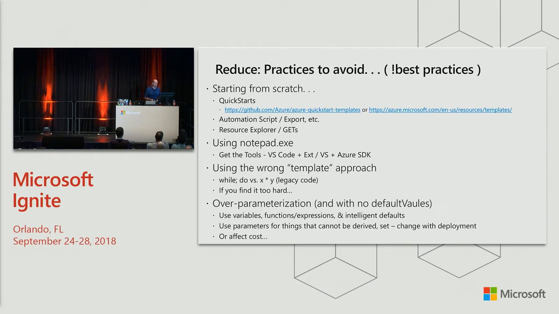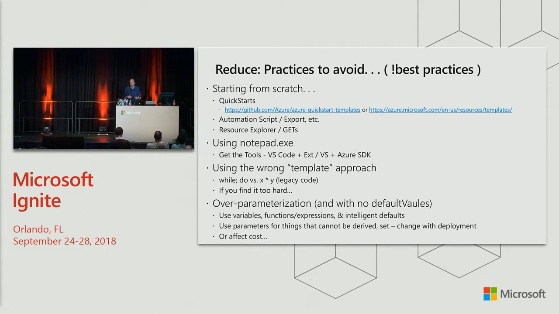Over-parameterization is also a little bit of a legacy thing, but I'll see a lot of cases where there are templates with a lot of parameters, and the parameters might be asking for things like the network interface name, which in most cases the user does not care about. You don't want the user to specify that. If they get it wrong, your template's going to fail. So pick things that are going to change from one environment to the next, or one deployment to the next. Those are good candidates for parameters. Things that affect cost, like the VM size.